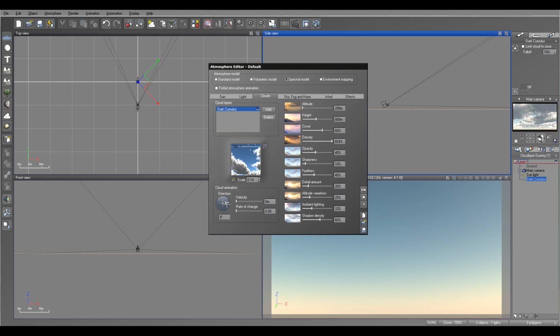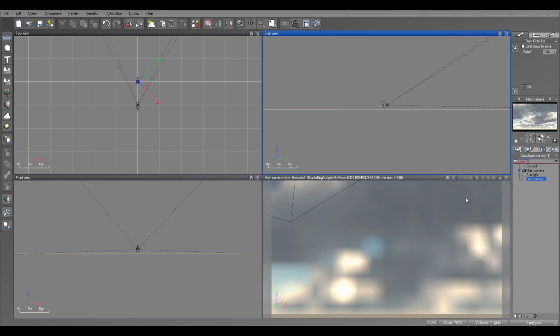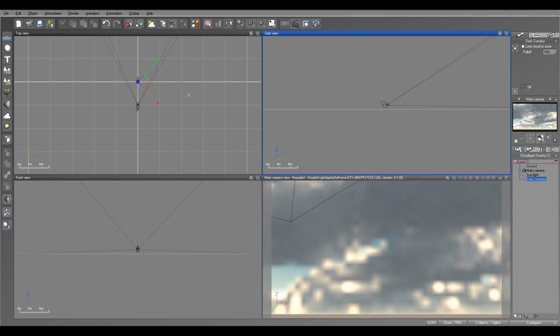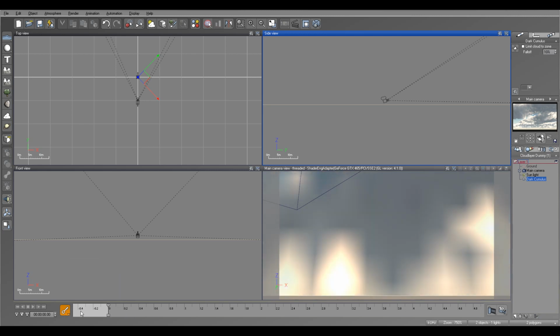Let's go ahead, for example, and set a 0, the default. If we don't set any velocity, the clouds won't move. So I want to set velocity to maybe about 135, and I don't want to modify any rate of change at this point, so let's click OK. Next, remember we set 0 degrees, and right now I'm going to preview. It's actually okay. Right here we'll add a keyframe.